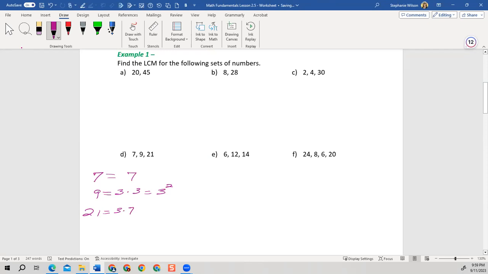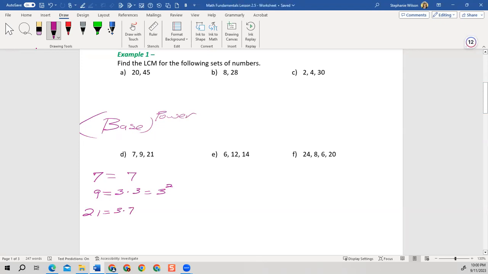So to figure out my least common multiple, I need to take each base and list them once. And what is a base? The base is the number raised to some power. The power could be 1, the power can be 1,000, but anyways, you get the point. The base is the number when raised to a power. Now, if it has a power of 1, we don't write it. It's just known. So if I wrote that 1 on that 7, there's no need for it, because we know that's the first power. Anything bigger than 1, we would put on there.